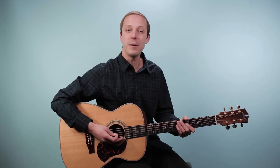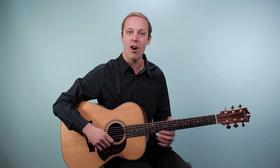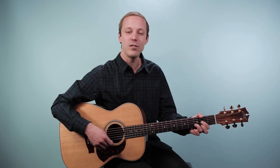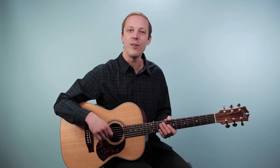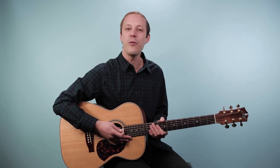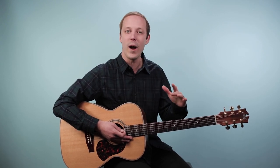Now as we go through, I'm gonna show you two different levels, two different ways of playing this. This could be a really great beginner guitar song, just going through and making the chord changes and working out those transitions, and could definitely also function as more of an advanced song where you're working on 16th note strumming and some cool little changes that we do with the chord progression to embellish the chords a little bit. So I'm going to go through and break it down and show you a simple way, and then also a full out note for note way to the recording that's going to be a little bit more advanced.